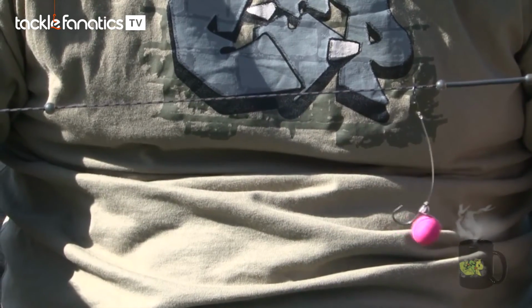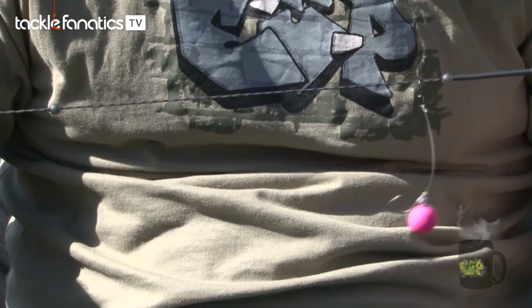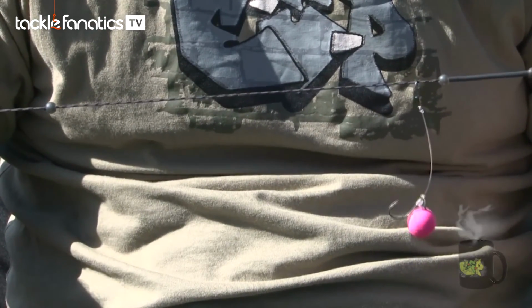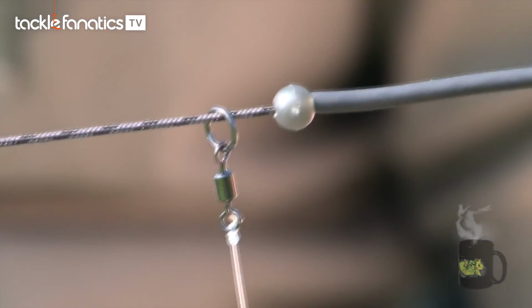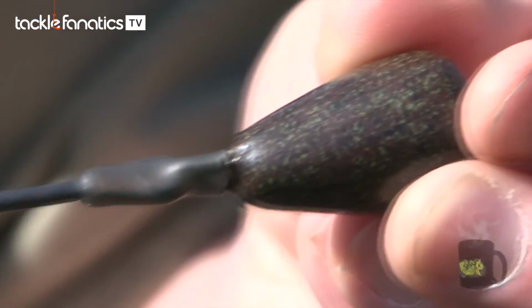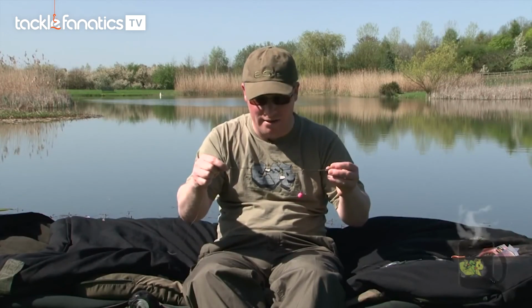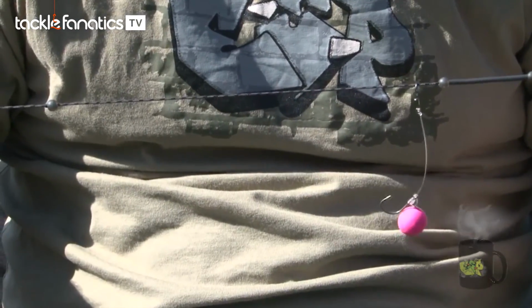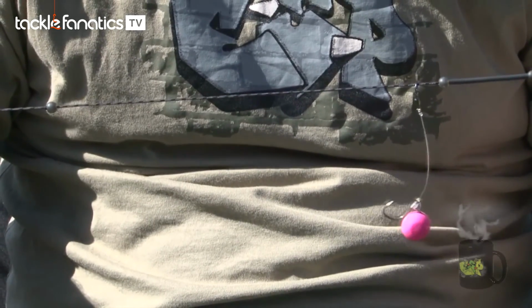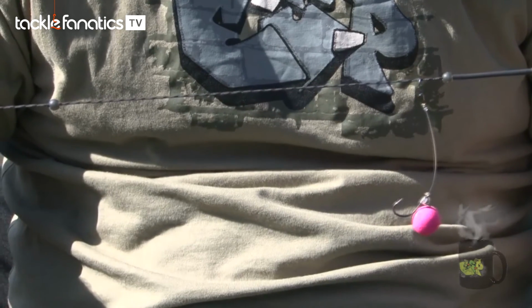So you've got the 2 beads. I've got a chod rig on, but it's perfect for any sort of helicopter rig setup with a bottom bait or any sort of pop-up rig. Bottom bead, short section of silicone tube, which just acts as a buffer and a shock absorber, and also keeps the hook away from the lead, and then the lead on the end. That's a really efficient setup, very safe, won't tangle, and these beads are designed especially for the job.